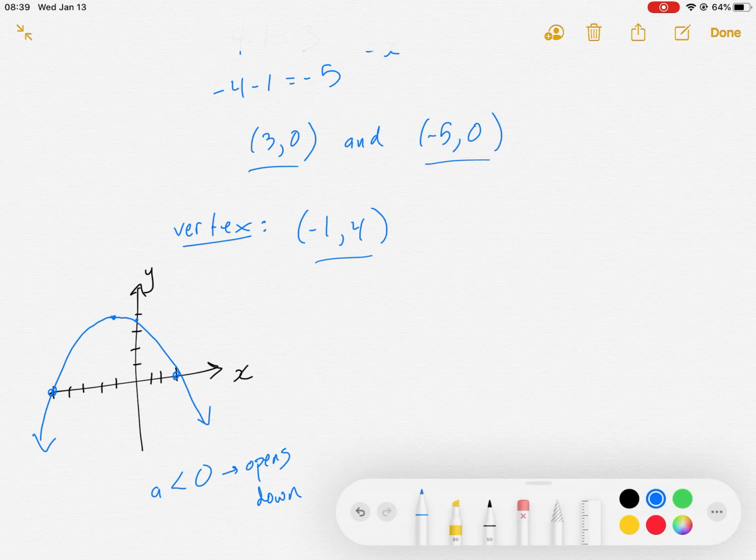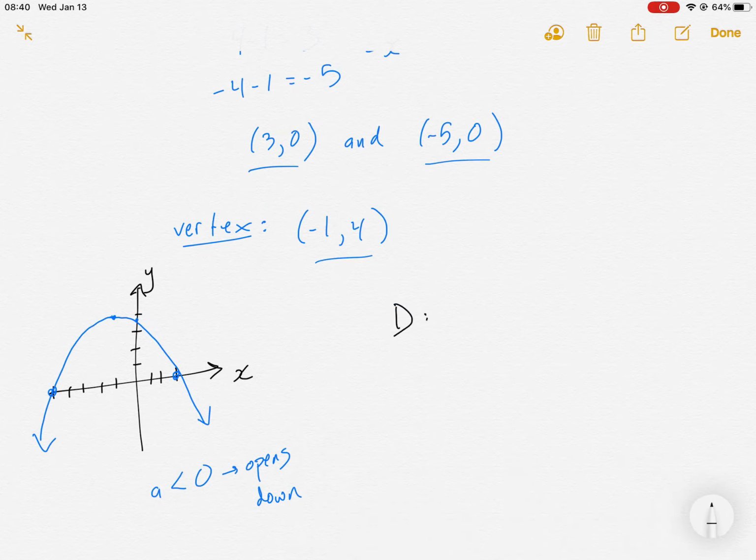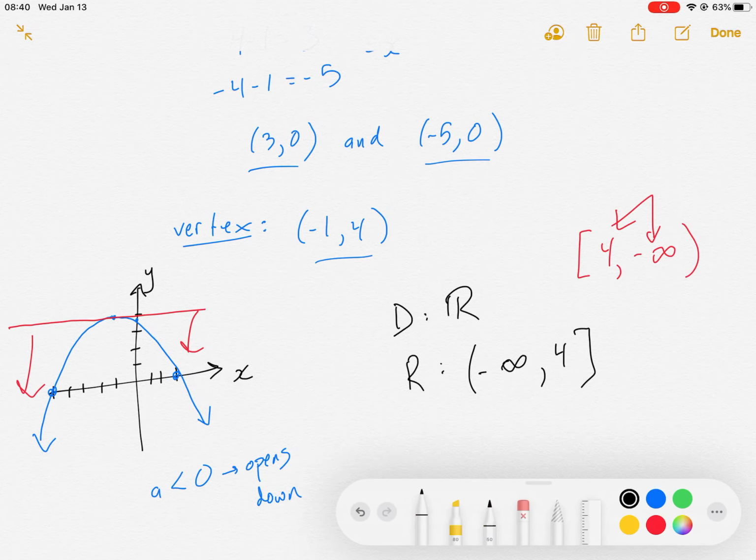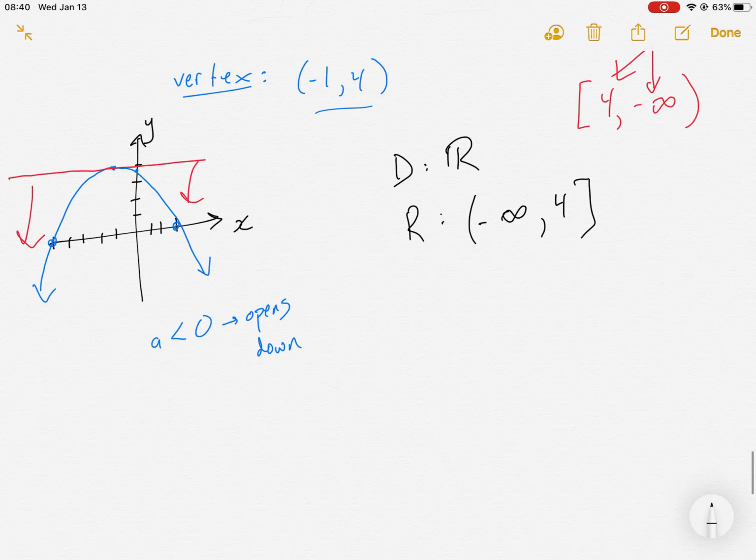And because we haven't done this since the first problem up there, let's go back and do domain and range for this one. So the domain is always going to be all real numbers for quadratics. The range, in this case, we're going from negative infinity up to 4. Notice that my maximum y value is 4, and then we have everything down there. So it kind of looks like it should be 4 to negative infinity, but that really doesn't make sense because you want to put the smaller number first. And negative infinity is definitely smaller than 4.